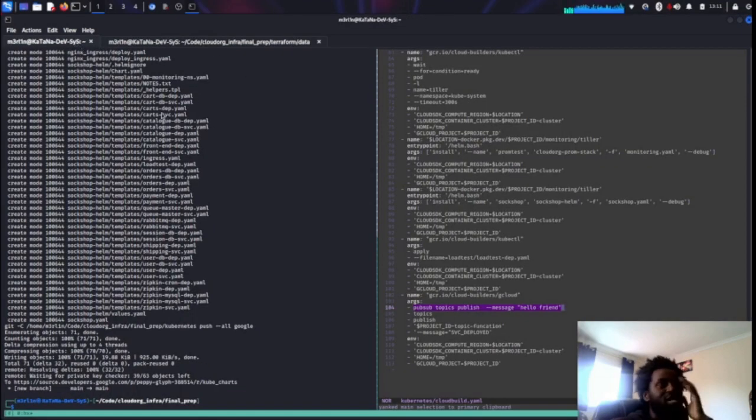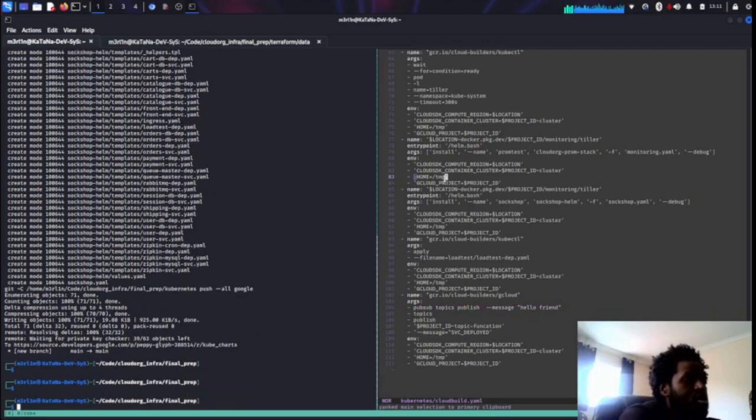Cool. So basically now it's run here, and on this side you can see it's pushed that up to the Git repository. That would have triggered some builds after I did the ingress. And if you just want to verify all this, you go to the make file again.